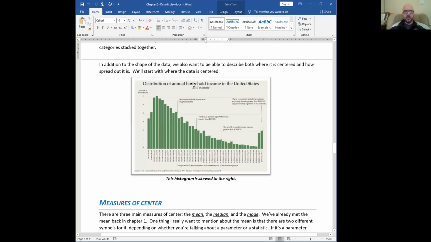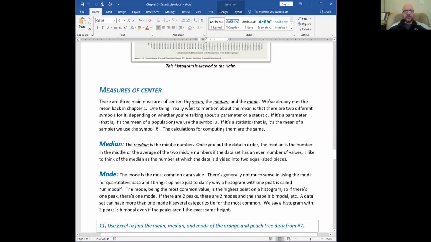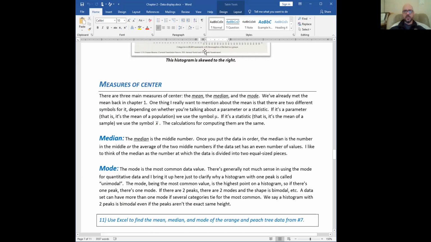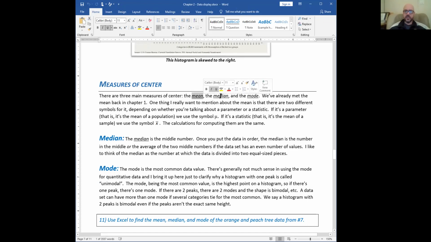So here you can see we're right under the end of histograms here, or the end of skewness and descriptions in the notes. And so we have the three major measures of center: the mean, median, and mode. Mean is another word for average. So if you know how to take the average of something, that's the mean. That's it. They're synonyms. There'll actually be a third word that we use to mean the same thing a little bit later when we learn about expected value. But for now, just mean and average mean the same thing.